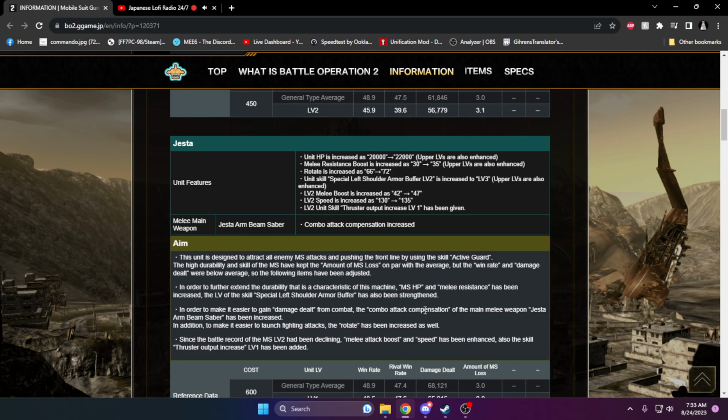The next suit is the Jester. It sees its HP increased from 20,000 to 22,000. Also affects higher levels. Melee resist is also increased from 30 to 35. Higher levels also increased. Rotate speed is increased from 66 to 72. Unit skill special left shoulder armor buffer level 2 is increased to level 3. Also affects higher levels. The level 2 melee boost is increased from 42 to 47.